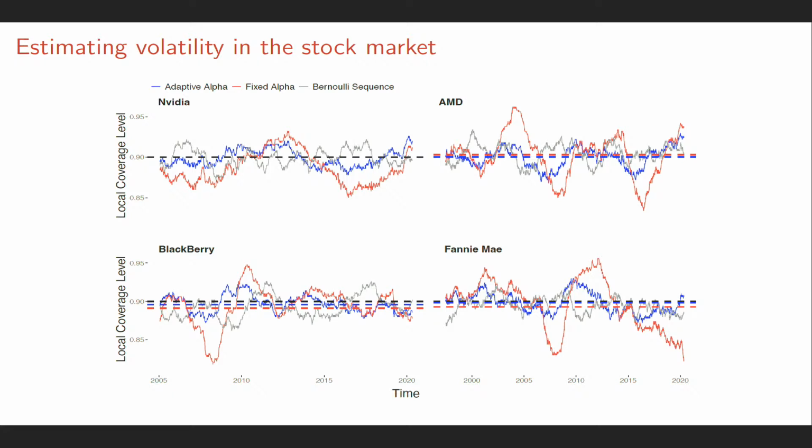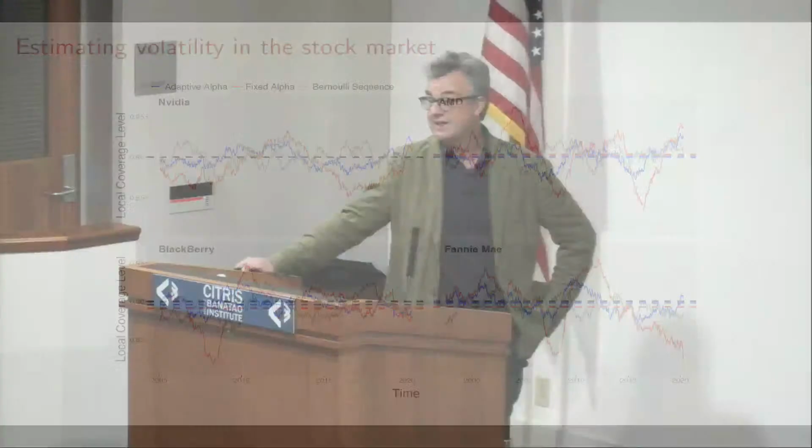And you see, we're going from 2005 to 2020, and we have companies. And some of these companies in 2008 experienced some dramatic changes, and nothing is stationary here. And so if you apply conformal predictions out of the box, you're going to get enormous loss of coverage, especially through the 2008 crisis. But if you apply the method we've seen, the blue method, you start hugging the curve, and the fluctuation of the blue path is of the same order of magnitude as the fluctuation of the gold standard. So it seems to be doing very well, at least in practice.